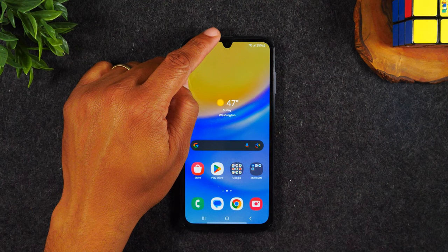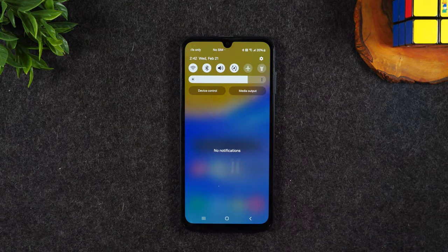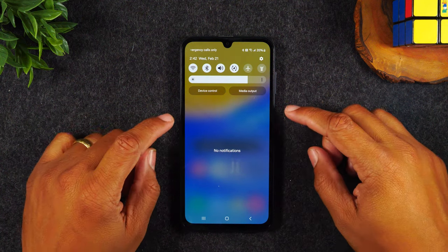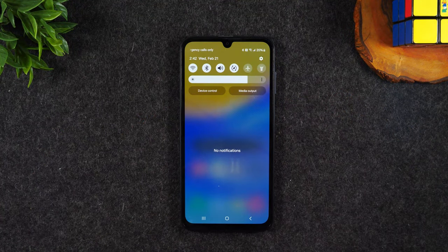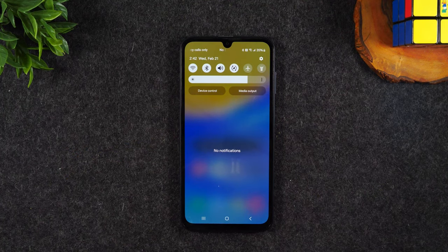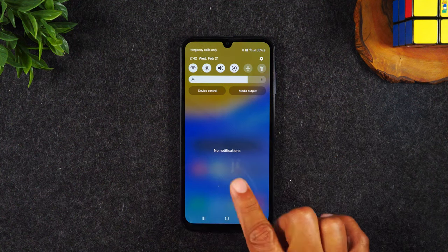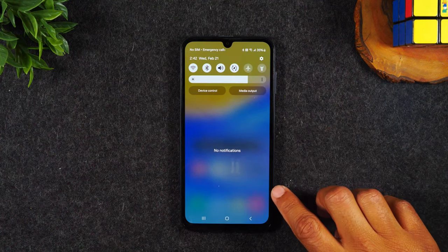Next let's talk about this menu at the top of the screen. I've already had you put your finger at the top of the screen and drag down. This menu is known as the notification panel. This is where you'll get notifications that pop up — if you get a text message, an email, or a Facebook message, they're all going to show up here and you'll have a chance to tap on the notifications to go right to that app and interact with those messages. Right now it says we have no notifications, but as they come through, this is where they will all show up.